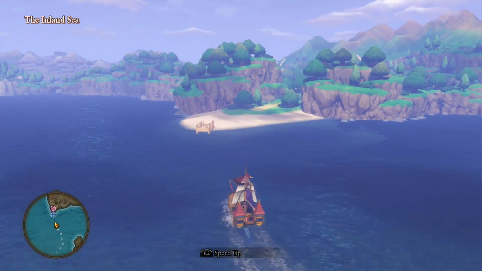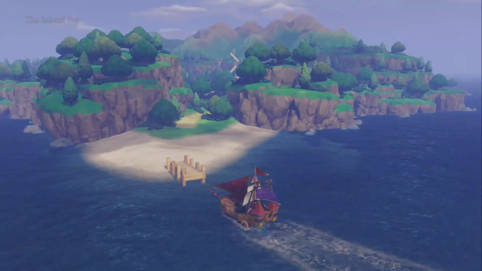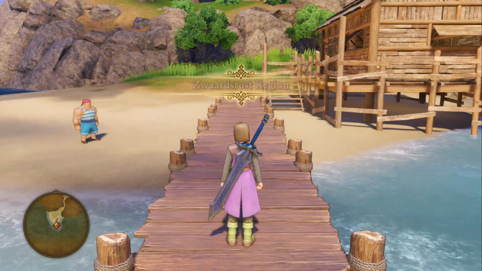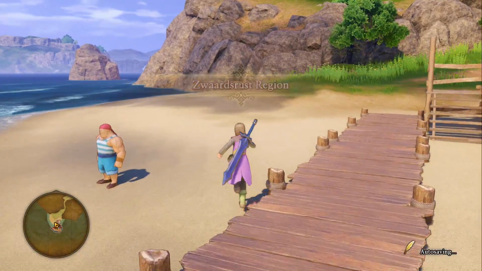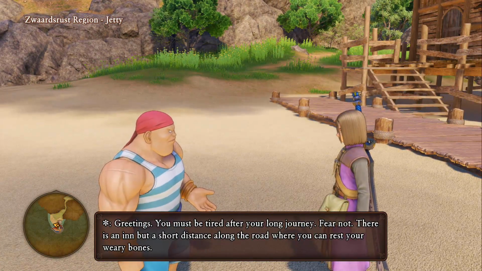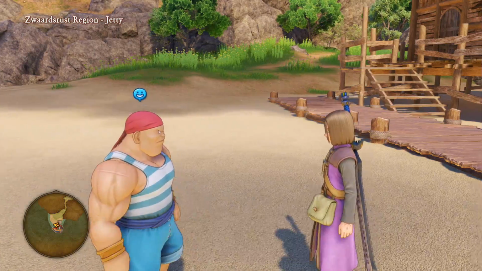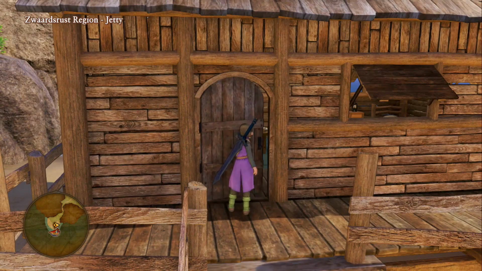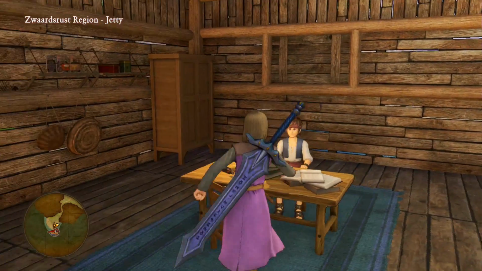Interrupting the post-fight quotes can lead to some funny things. And they all seem to know Eric. Yeah, I guess technically he's never once actually stated to be a thief, even though that's very clearly what he is. Oh, it be there, Mr. Pirateman. Greetings, you must be tired after a long journey. Fear not, there is an inn but a short distance along the road where you can rest your weary bones. Implying that my bones are weary. How dare you, sir? And who's this nerd?